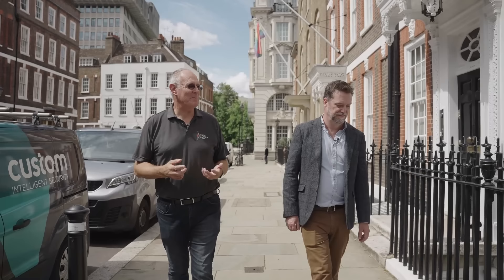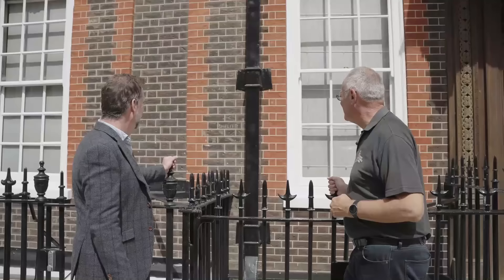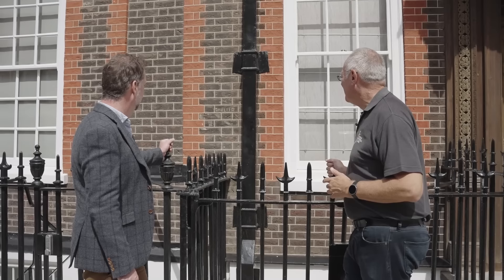Here we are in Queen Anne's Gate — it's a lovely little quiet backwater, a beautiful little street. Many people don't realise London has still got quiet streets like this, and the joy of walking along streets like this is that it does have the occasional surprise in store. Hiding in plain sight is some wartime history. I did see this as we came up — I'm hoping this is a famous London World War II air raid shelter site. And that's exactly what it is.